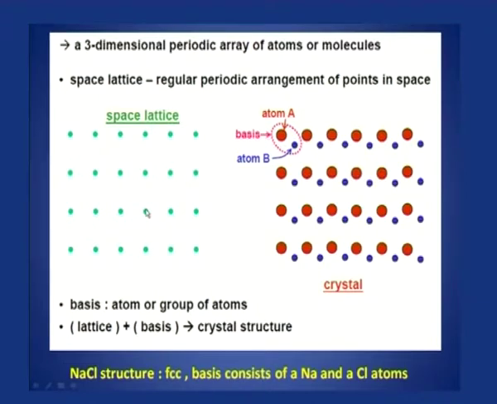Then with this you add what is called the basis. You see the dotted circle or ellipse which contains 2 atoms or ions, atom A and atom B. They form what is called a basis. In an NaCl solid, what do you have? You have got a Na ion and Cl ion. So the basis contains 2 ions, Na plus and Cl minus, and therefore with every lattice point you have to associate the 2 ions in the case of NaCl.